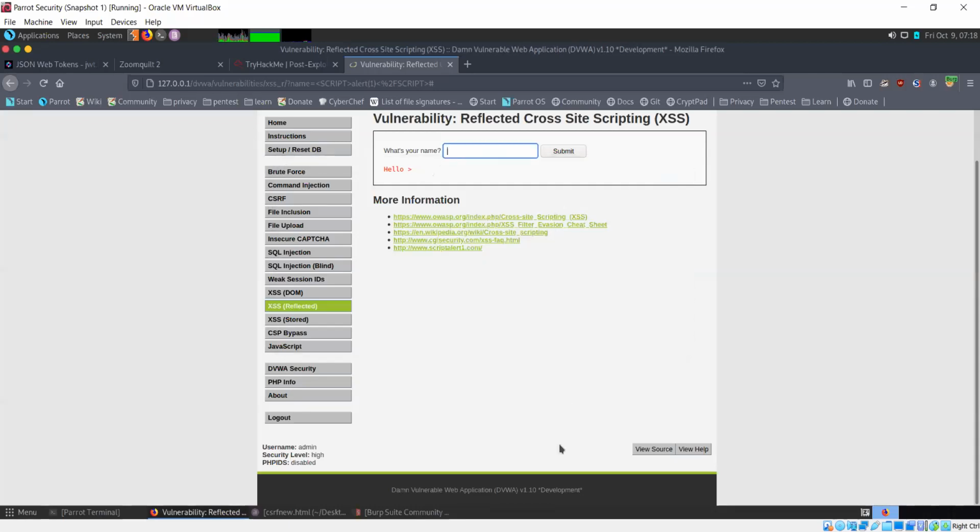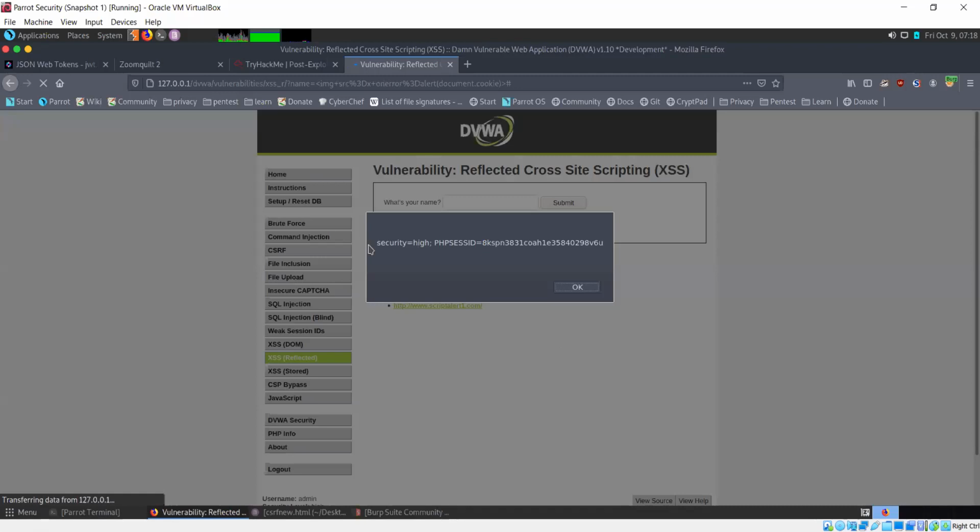Let's try whether our other payloads work. Image source equals x and onerror equals alert document dot cookie. Let's try submitting that. So this is working. Image source and all, that's all working here.